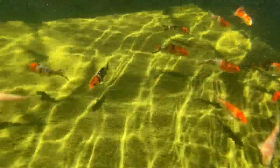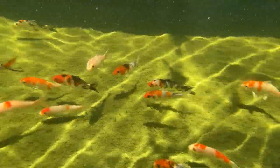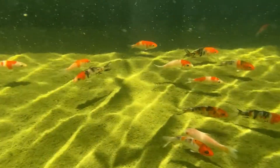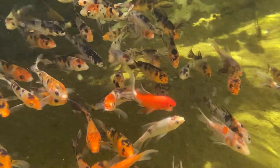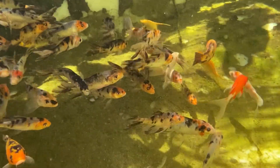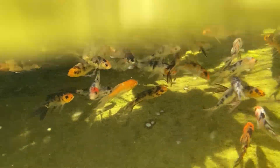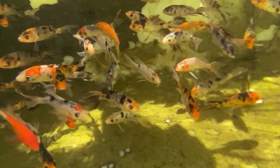Koi fish are one of the largest growing fish in freshwater. They are mainly bred in Japan and then imported to the US. However, we do also have many domestically bred Kois in the US as well. Koi fish are one of the most popular pond fish as they look beautiful both from the top and the side. They can come in a large variety of colors as well as scale types. Some Kois are considered leatherback, which means they don't have as many scales as regular Koi and appear to be smoother.